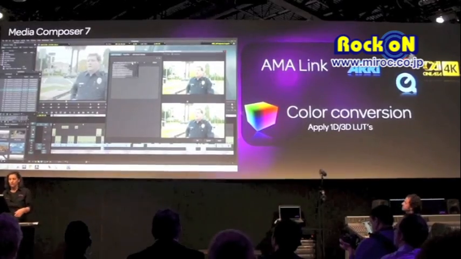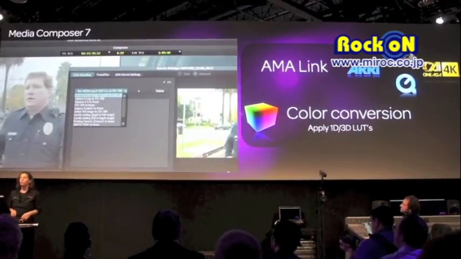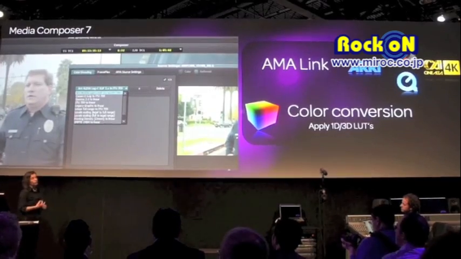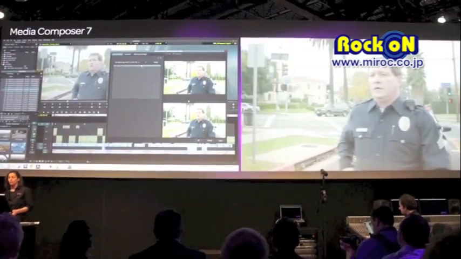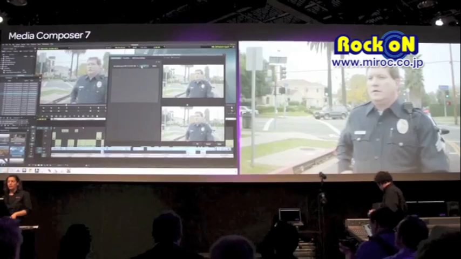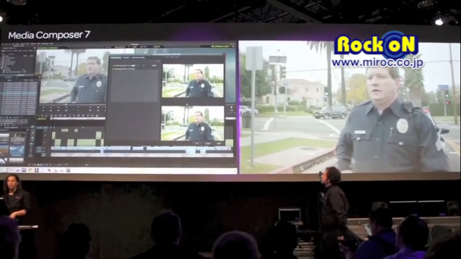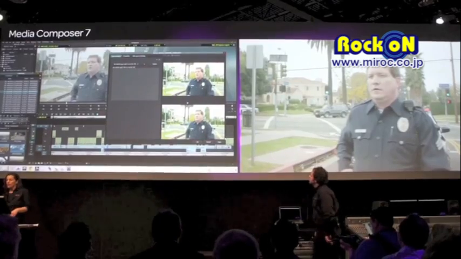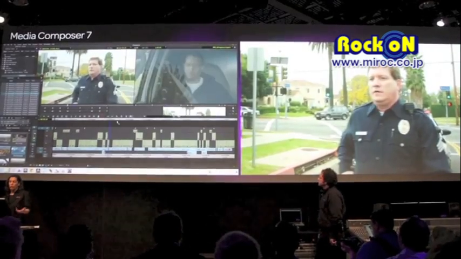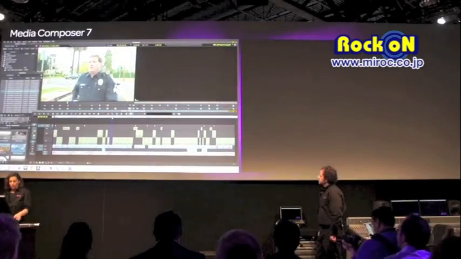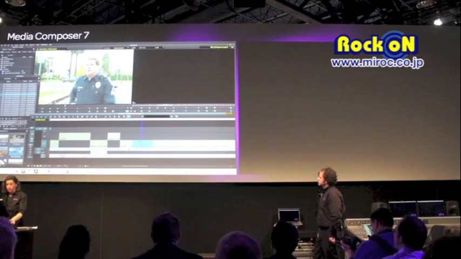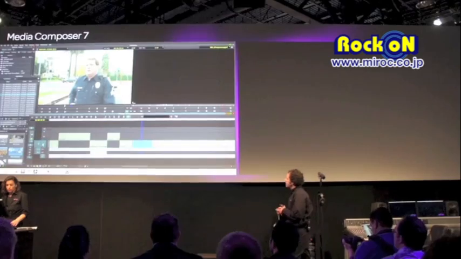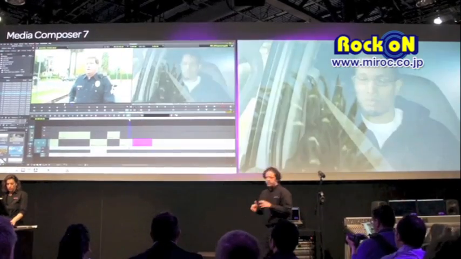Now you'll see that I have the ability in Media Composer to apply 1D, 3D LUTs, color precision lists right within my source settings. These are totally non-destructive, so if I want to remove it, I can do that. I can add multiple types, in multiple orders. And if I want to make changes later, do color correction, and not have any LUTs applied, that's easy to do as well. So this looks like it's really easy to work with footage with different color spaces.